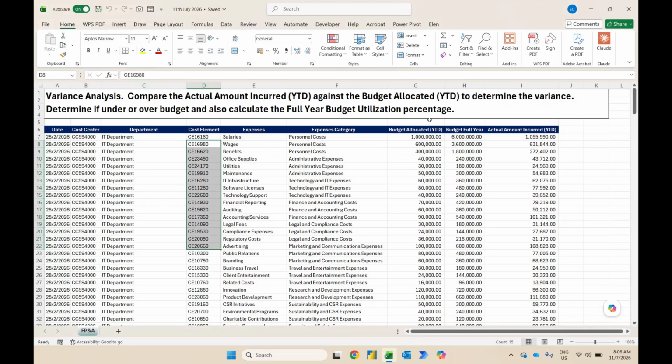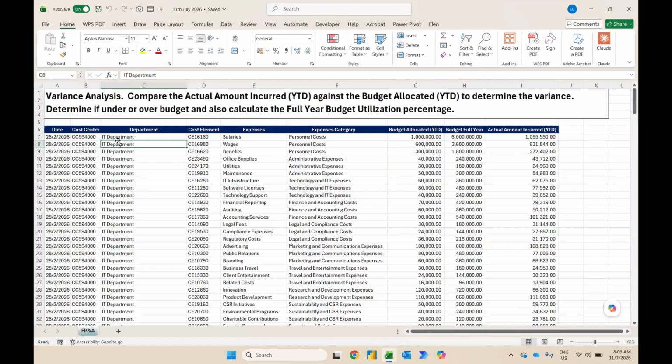The purpose is to get the variance, see whether it's underspent or overspent, and know the budget utilization, how much we spend. This budget report is as of 28 February, which means the data is as of January and February. So what I want to do is some variance.